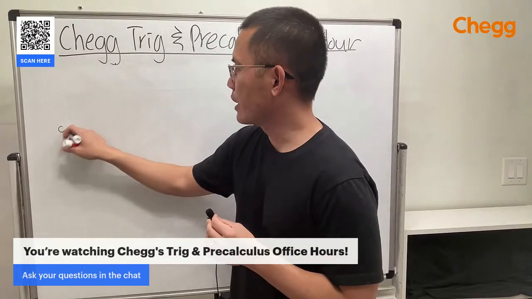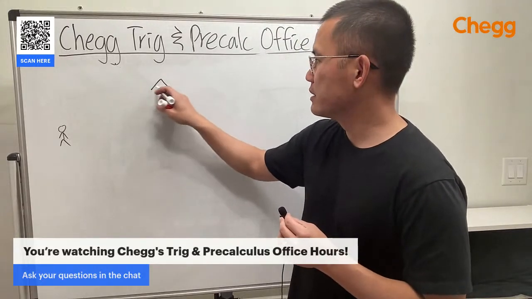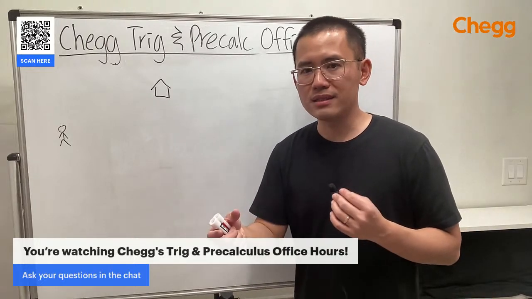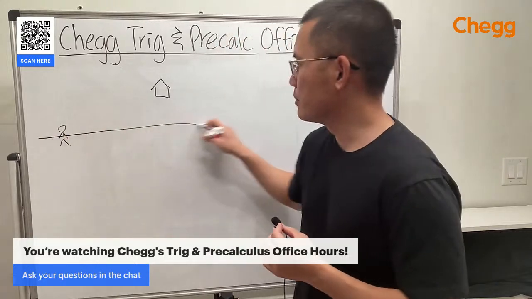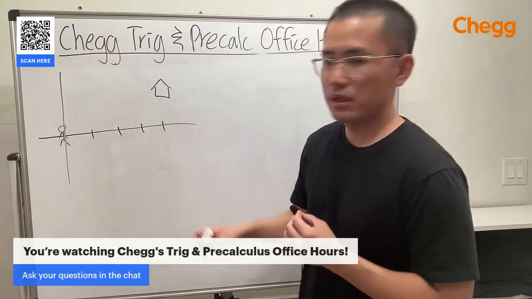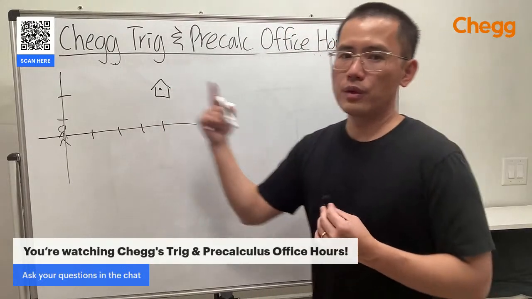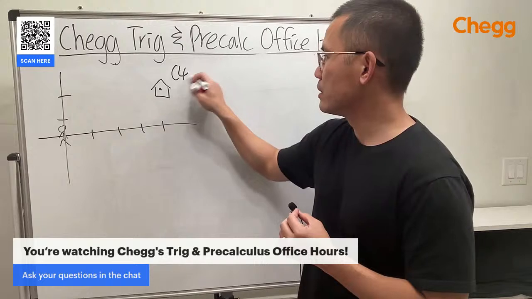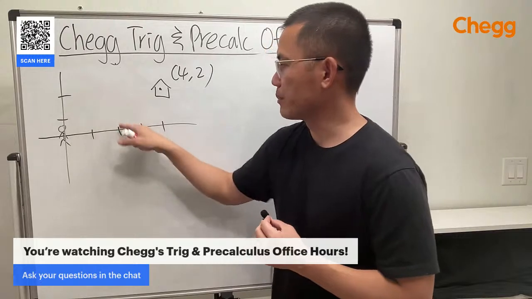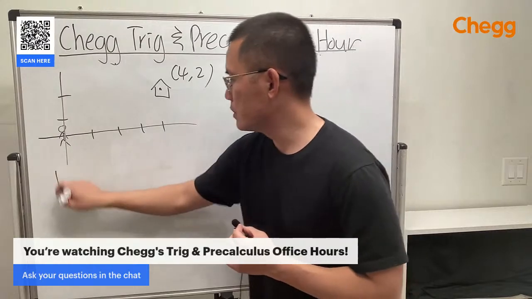Let's say you are right here, but you're hungry. You are trying to go find something to eat. So I'm just going to say, here's a restaurant. But imagine if you live in a city, then you have to go in blocks. So you put yourself in the middle, like a center like this, and then we can say 1, 2, 3, 4, and then 1, 2. So this restaurant to you is 4, 2, right? You have to go in blocks. Imagine these are houses or buildings. So this right here is called the rectangular system.